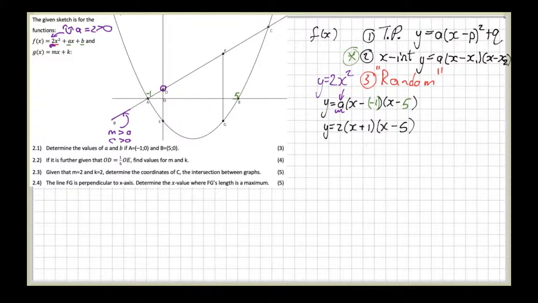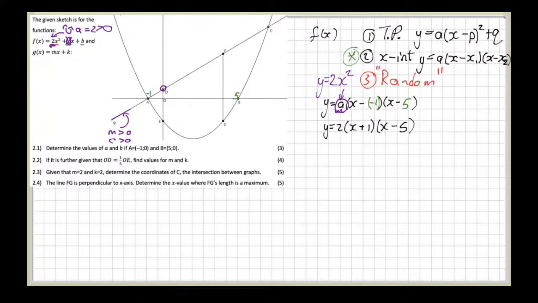Now, just a little bit of a side note. Do not confuse the a in front of the bracket with the a that is there in the equation, the one that I asked you to calculate. They are not the same a. That a that is given to me there could have been any variable. It could have been an m, a p, a q, an alpha, anything. So please understand that the a in the standard formula is set in stone. That is the coefficient of x squared. So don't confuse the two, please.